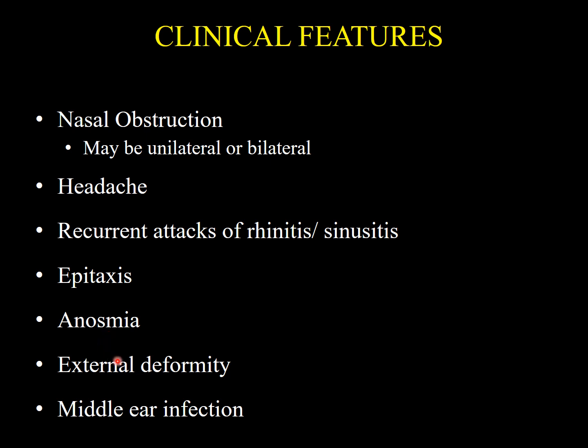External deformity, septal deformities may be associated with deviation of the cartilaginous or both the bony and the cartilaginous dorsum of the nose. The dorsum of the nose is formed by the nasal bones, upper alar cartilages and the lower alar cartilages. So, the upper and lower alar cartilages form the cartilaginous dorsum, and the nasal bones are the bony dorsum. So, both can be affected, and deformities of the nasal tip or columella can also be there, and the patient may present with middle ear infections due to eustachian tube blockage.